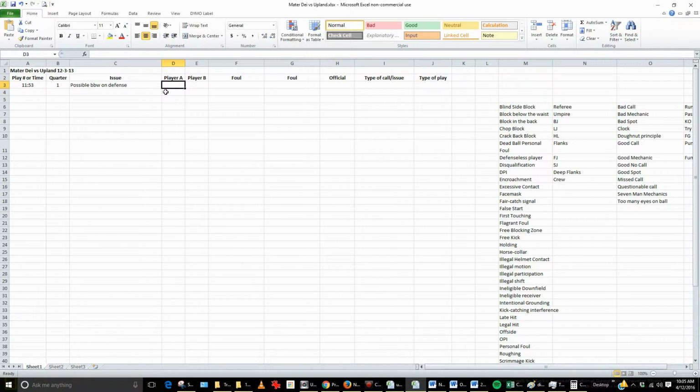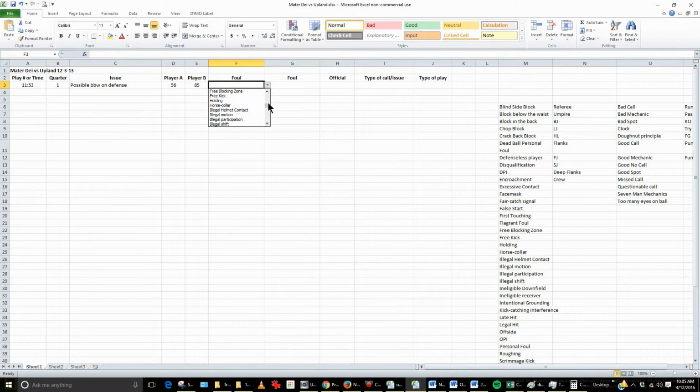Tell me the players involved if you know them. It's, again, not mandatory. If you have it, great. If you don't, worry about it. I'll figure it out. The most important thing is this time and somehow describing what you saw, and that goes with this too. The foul. Now, there's a drop-down list here, but you have to scroll all the way to the top using this little slider to get the first entries. So just give me an idea of what you saw.